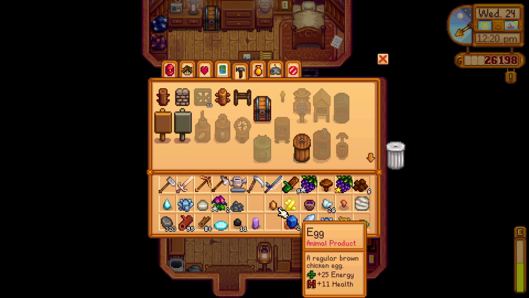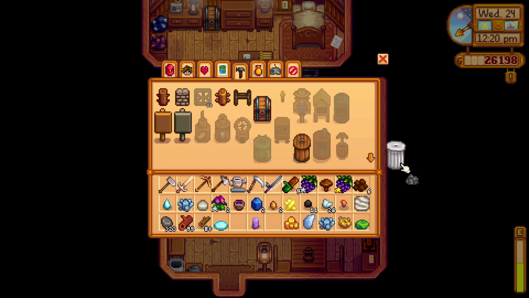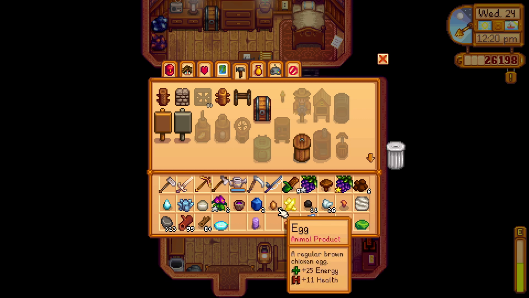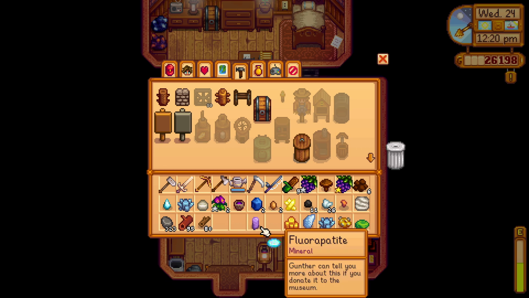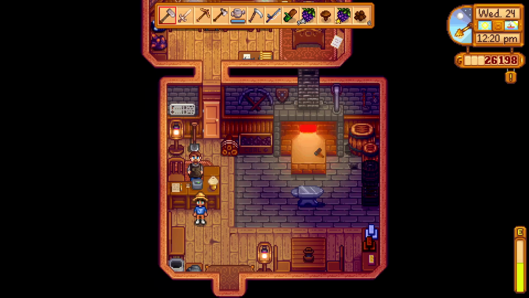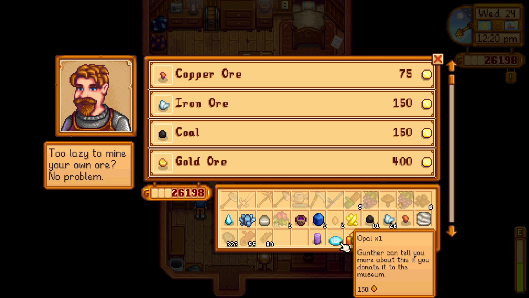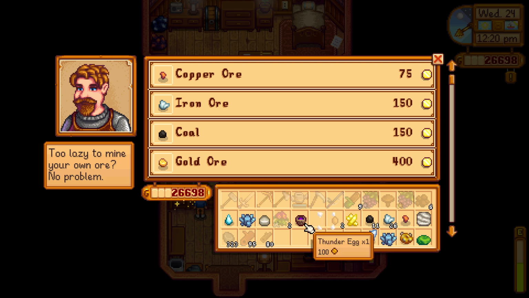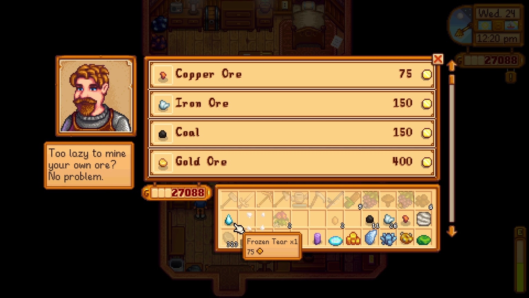Let's move the stuff we're keeping to the right-hand side so that I know what we're keeping. Throw away the garbage. Okay. All right. According to legends, Gunther can tell us more. Okay. So then, everything on this row. So this should say Gunther can tell us more. Yeah. All right. And that's fine. And we have 2 of those. We're going to sell that one. We're going to keep the frozen tier for a gift.